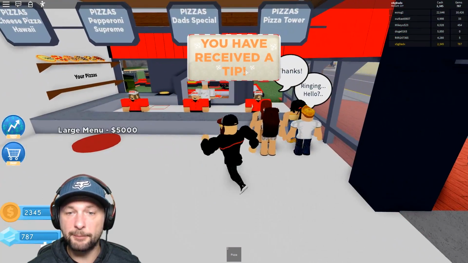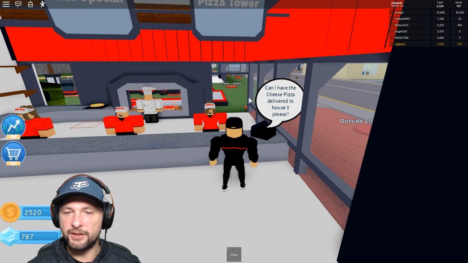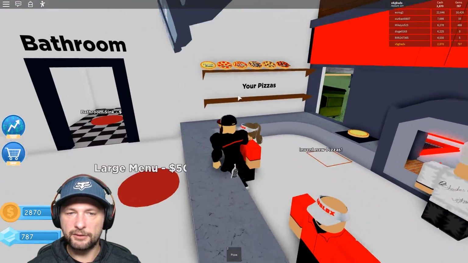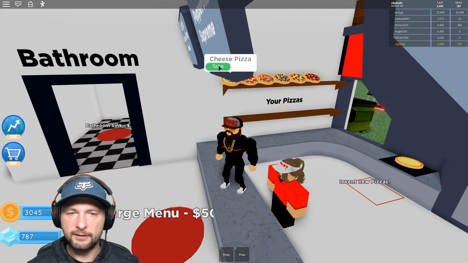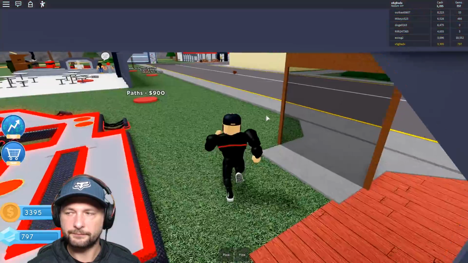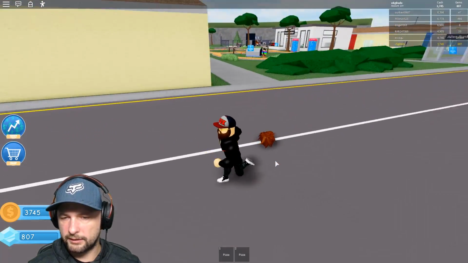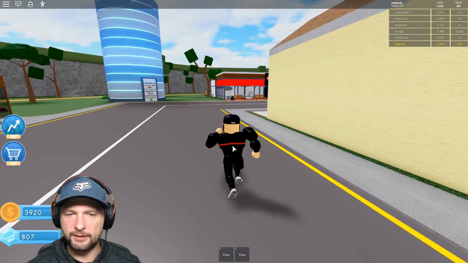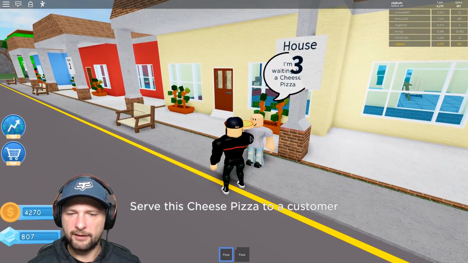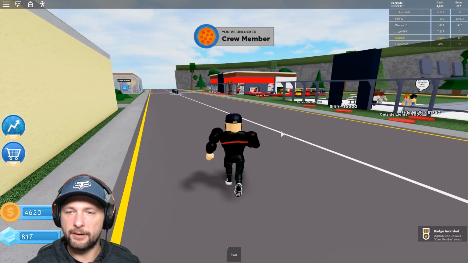You have received a tip. Oh, thank you. Oh, ringing. Can I have the cheese pizza delivered to house 3, please? Yes, yes, yes. House 3, cheese pizza. Take it. Oh my gosh, there is actually deliveries, guys. House 3, I'm going. Wait, what the frick? Who just lost his wig? Someone lost his wig. Okay, cheese pizza. House 3. Hey, there you go. Yes, you unlocked crew member.